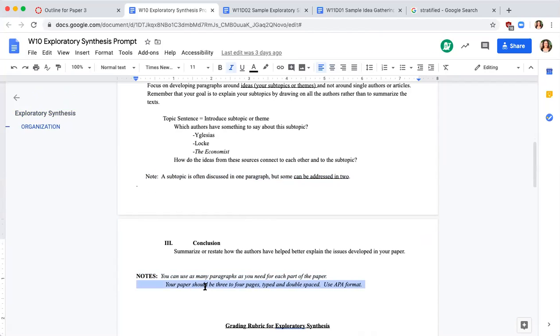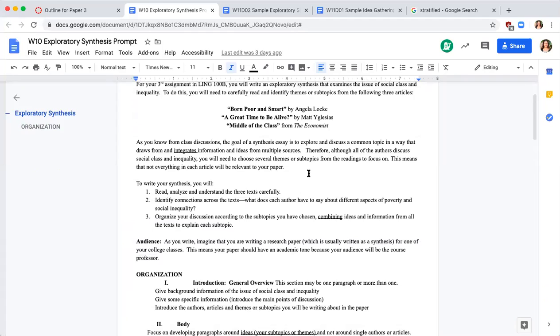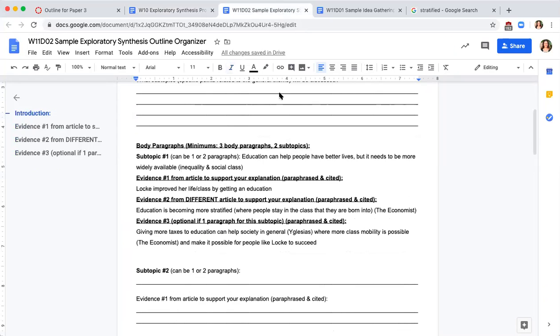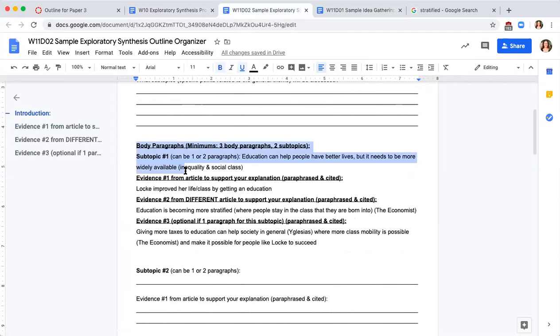And those 3 to 4 pages do not include your sources. That's a separate page. So don't type 2 to 3 pages and then add a separate page with your sources. We'll go over that a little bit, but the idea is I want you to write these topics out in a way that lets you discuss them thoroughly and bring in the examples that you need to. So I hope that little preview of going from this row to this outline helped you a little bit.